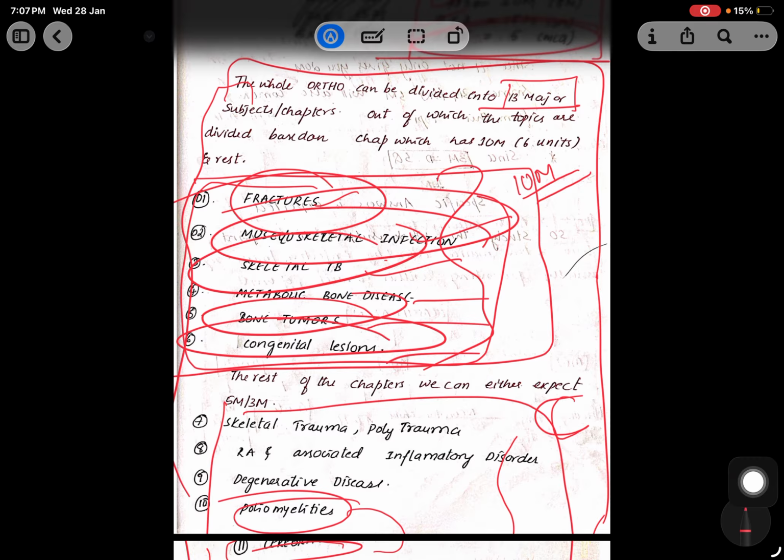For example, in nerve injuries, as I told, you have to check whether it's neurapraxia, axonotmesis or neurotmesis. Based on that, you can write the management plan for the whole thing. But you should know the clinical features. You should know the management. But you cannot sit and study the clinical features a day before the exam, because that is something which I studied in ortho. Here, the major aim is to say how to plan, how to go about it.